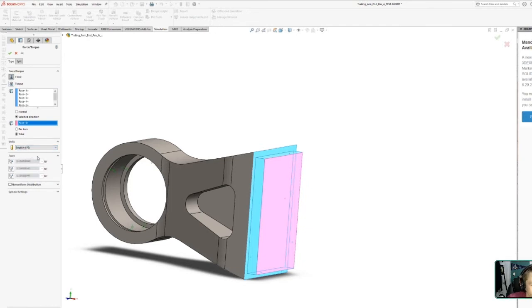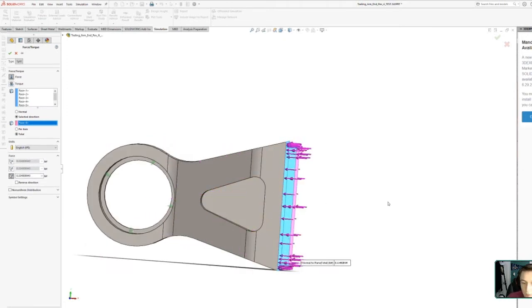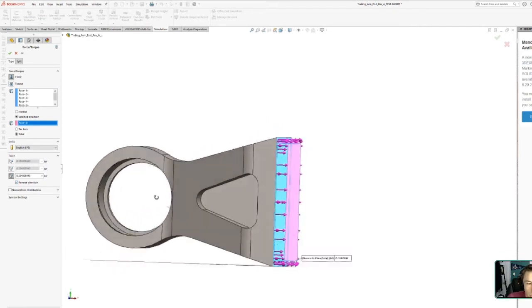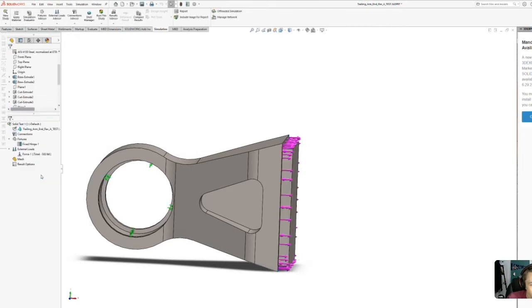And then again to English units, and then okay. Now we're going to figure out which direction we want the force to be in. I'm going to take this one, because it's the same direction that we wanted, except it's in the opposite direction from what I would like. So what I click is reverse direction. Then I'm going to pick another arbitrary value. I'll say 500. Okay, so that's all set up.